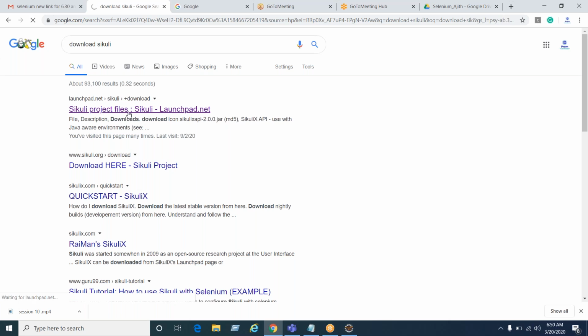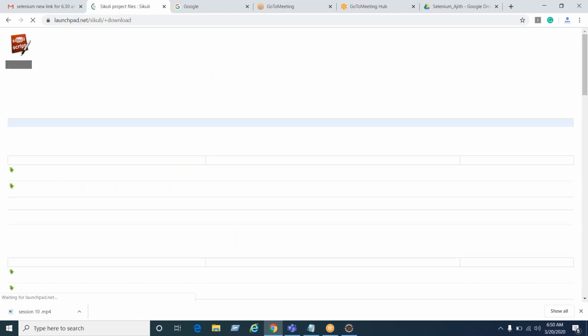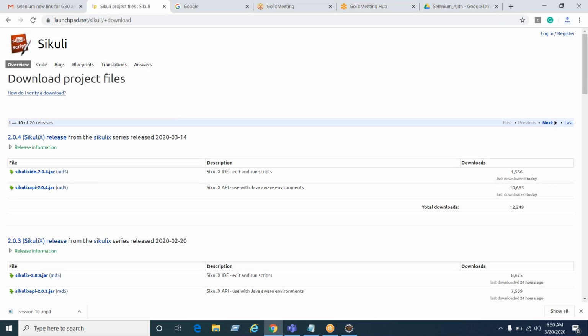See, why I am using this third-party tool is, let's say you want to perform actions on the desktop, but Selenium supports only web-based applications. Let's say you want to attach a file or download a file.